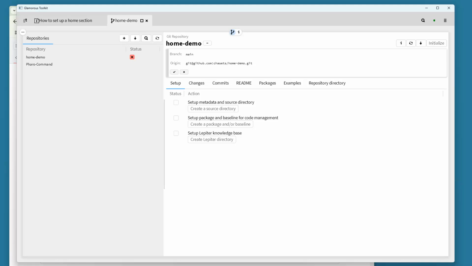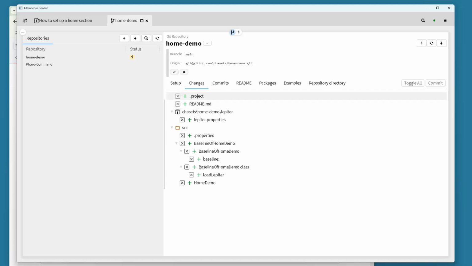I think the most recent videos as of early 2025 of loading Git show how to do a lot of this stuff manually, but now in the Git tool, we can just hit a button that says create a source directory and name it source, create a baseline directory, and create a Lepiter database. So you can customize all those if you want to, but those are the changes that it's going to make to the repo. Let's commit that.